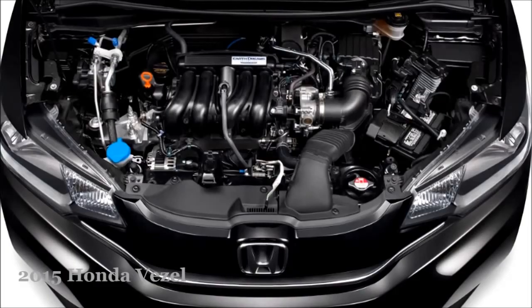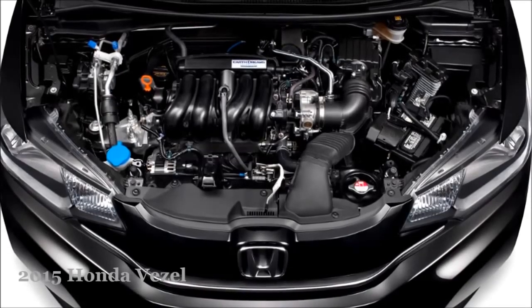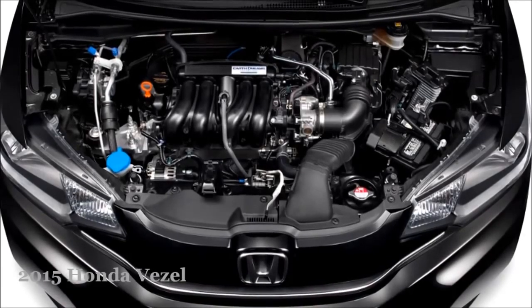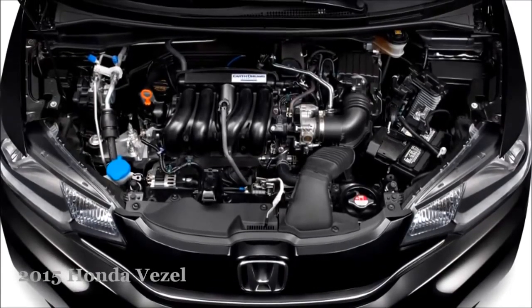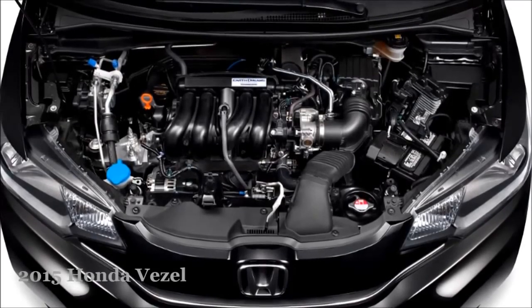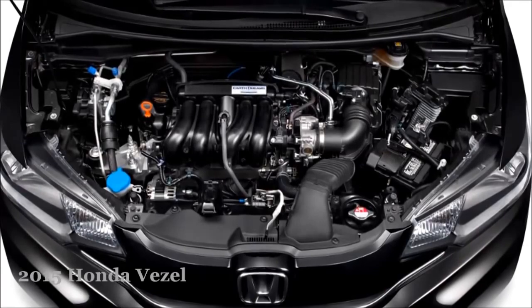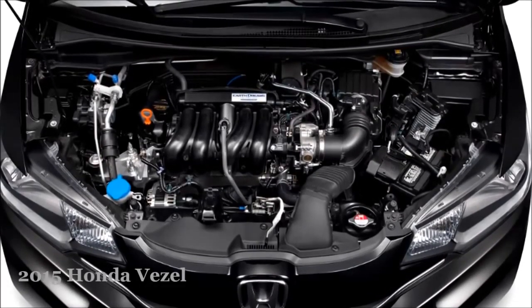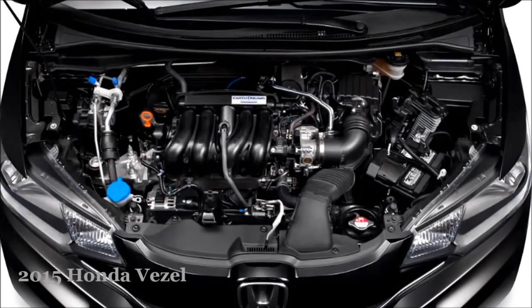As far as the engine that will drive the Honda Vezel, there are indications that it will be a high-performance engine with good fuel economy. It should be a 1.5-liter 4-cylinder engine. Because it belongs to the class of less powerful engines, fuel consumption will be phenomenal. Direct injection is also represented. This SUV will also have a hybrid version, though there is no information yet on what combination goes under the hood.